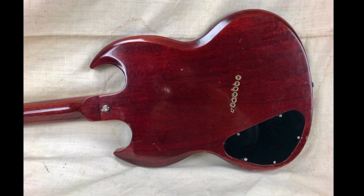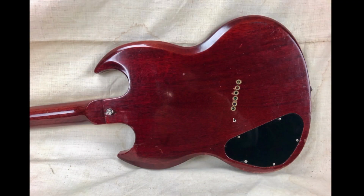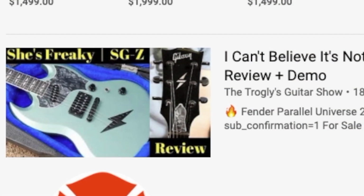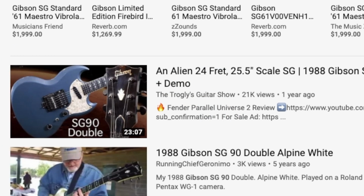So you can see here on the back that they just routed straight through the body in 6 locations. Not exactly in the most straight orientation, but just like a hardtail Strat or a Telecaster. I honestly like string through styled guitars. In fact, if you're interested in a string through SG, you can check out my review of the SGZ, which was a remake of the original SG90 double, which some of those can also be string through.